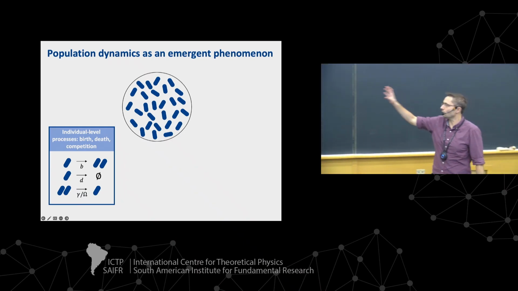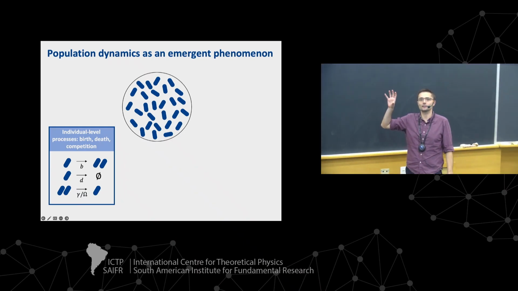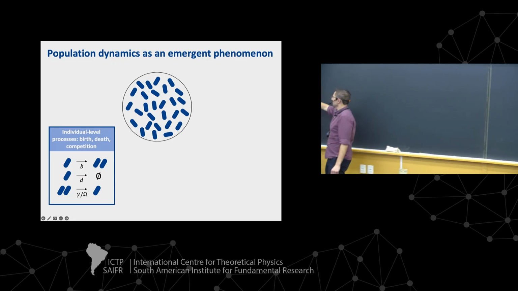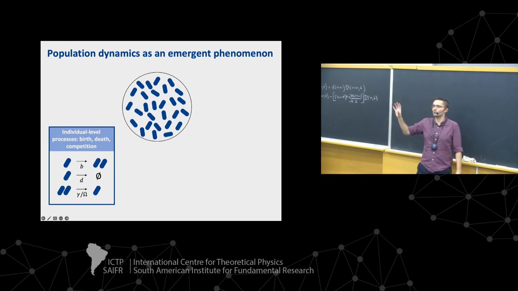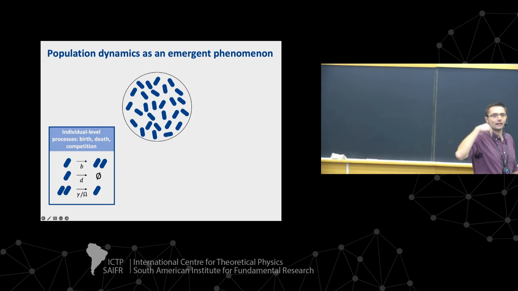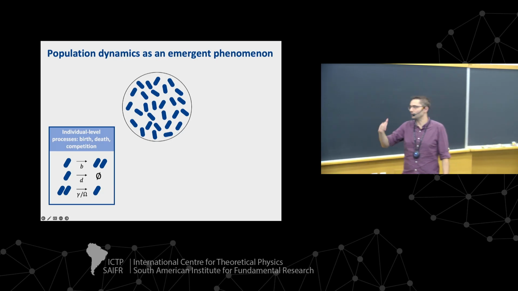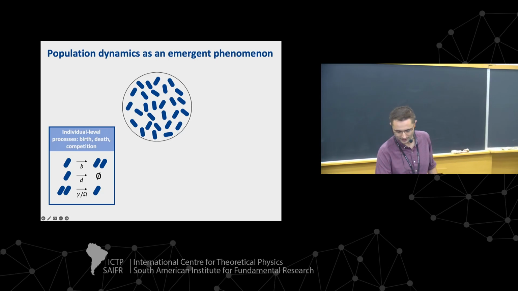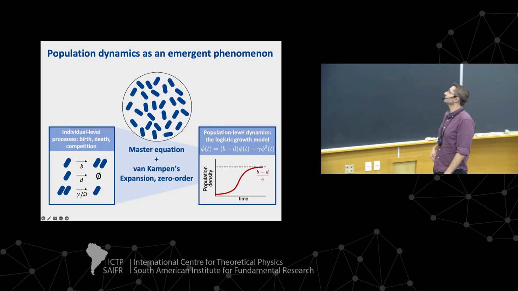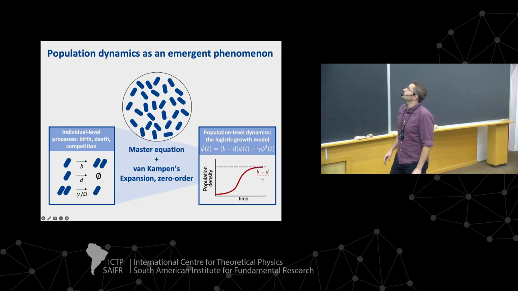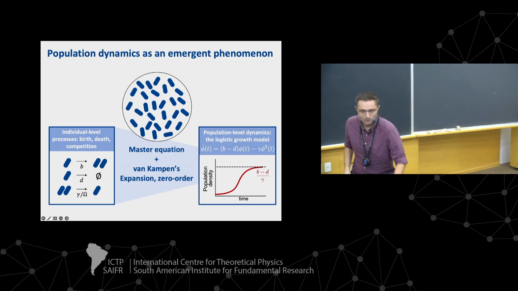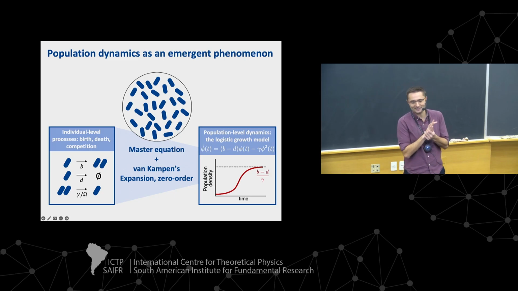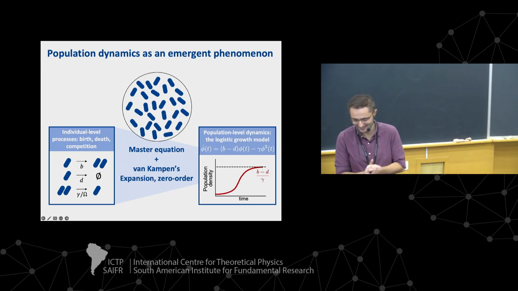So from here, we already know how to go to a macroscopic theory, right? And we learned how to do the Van Kampen expansion of this master equation. We know that if we consider different terms in that expansion, we get only the deterministic part of the equation, we can get the fluctuations, and we can learn many corrections to the deterministic dynamics. The simplest thing that we can do is to stay with the deterministic limit, and then we have the logistic equation that probably you are all bored with. I mean, it's probably the equation that you've seen more times. I don't know if in your life, but at least in the last days.